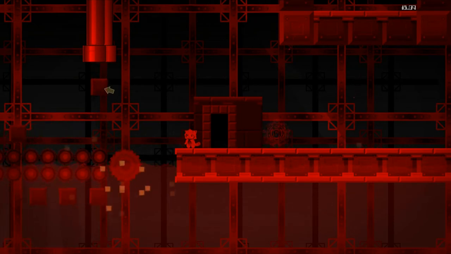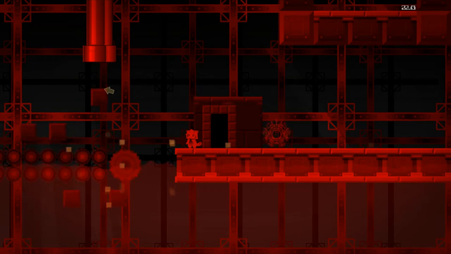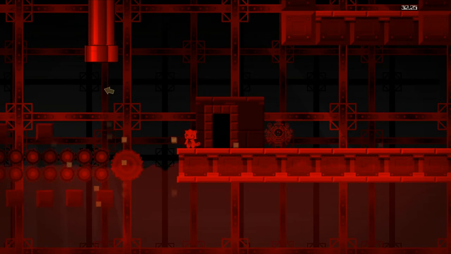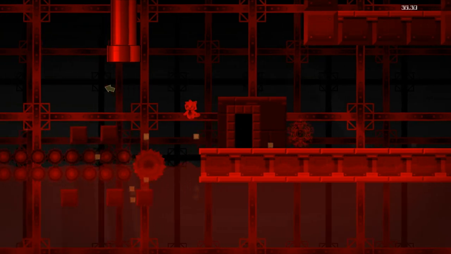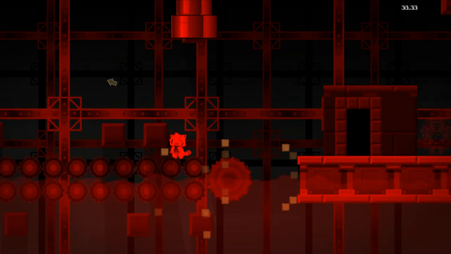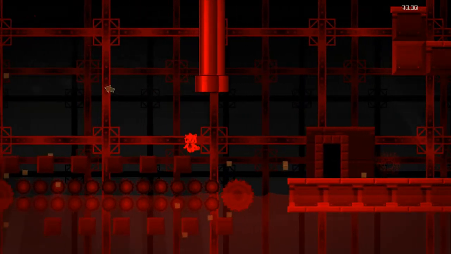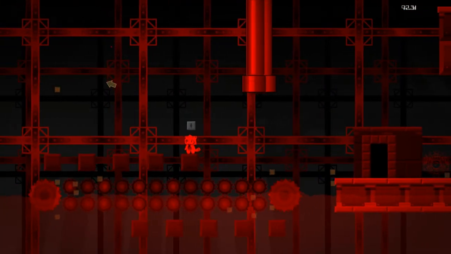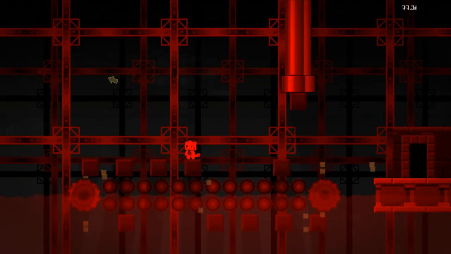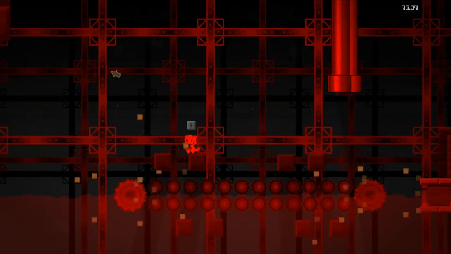The other thing you'll notice is that there's a bunch of these block things here that are dropping from these pipes. And the interesting thing to note about them is when they touch the cogs in the middle there, you'll notice that they don't get destroyed. And the reason that's important is because if you touch the cogs, then they'll kill you. Let me demonstrate that. So you can actually use these blocks as a way to get past hazards in this game.